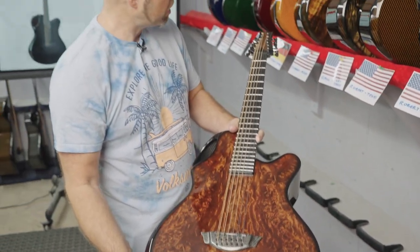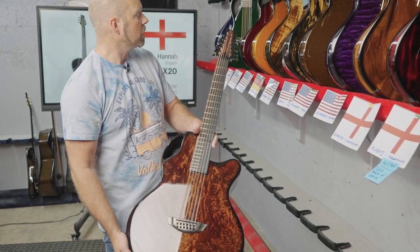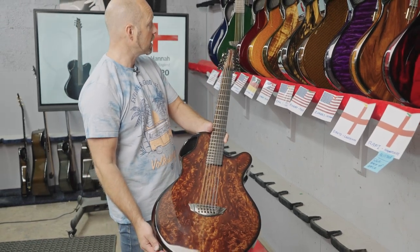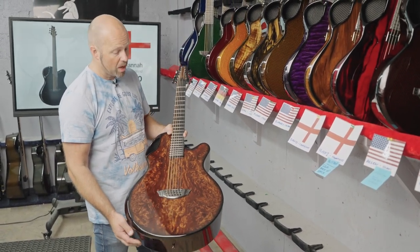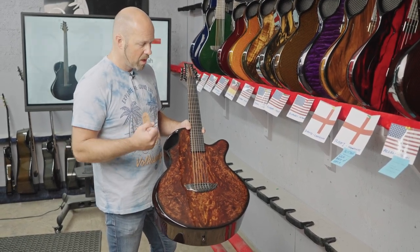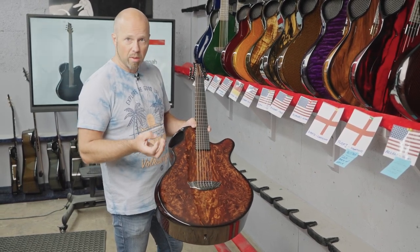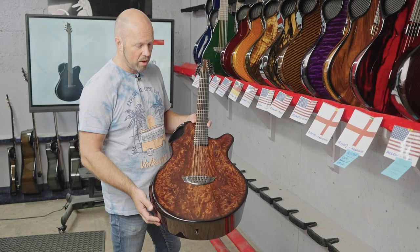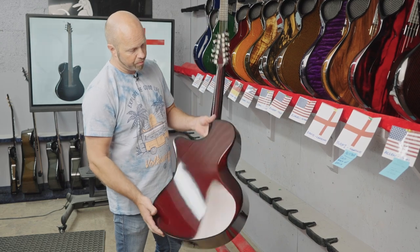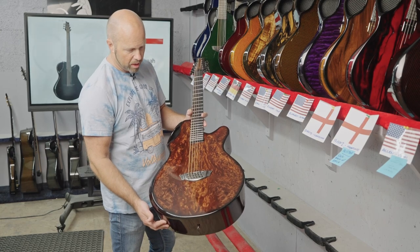Fantastic patterns — a beautiful X30 12-string. I've had a couple come through in the last few weeks and it's become very popular. The X30 gives you that big bassy body, and when you put the octave strings on you get even more shimmer — it's very well balanced, very powerful, just sounds like an orchestra. Red carbon back and sides, which I think goes nicely with the redwood burl.